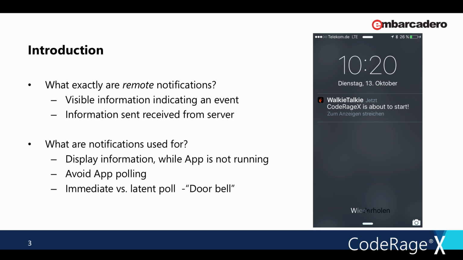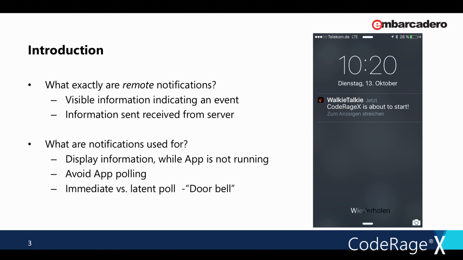If you have a delivery at your door, the postman just rings the doorbell and you hear the bell and you can go open the door and receive your package. If you didn't have a doorbell, well, you would have to run to the door every 5 minutes, maybe 15 minutes, or maybe every hour, which is obviously bad. But that's what polling would be about. You would have to run to look if there is anything at the door every time.